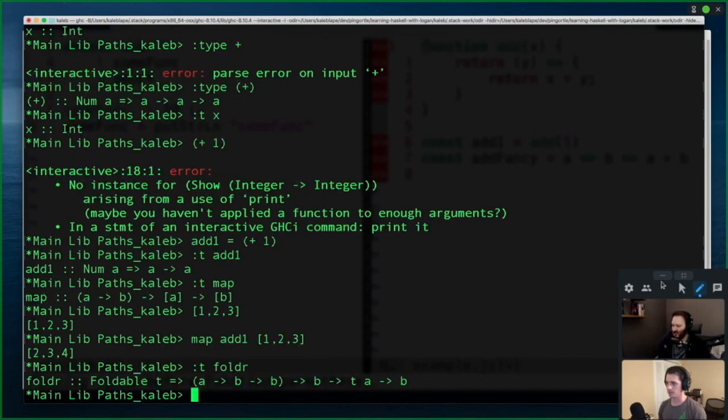And chat can tell me, should I be using a different fold here? Not sure. So foldr stands for fold right. So it just means that denotationally or semantically, you're going to be moving from the end of the list to the left. Okay. And we can talk a little bit about that if we want.